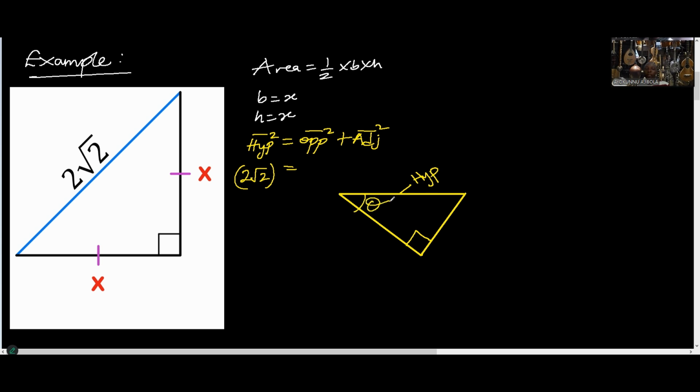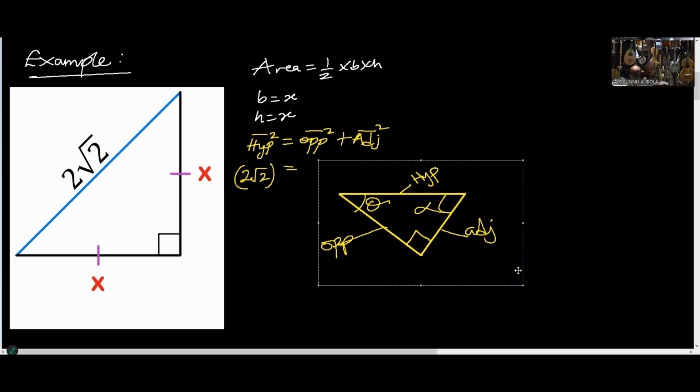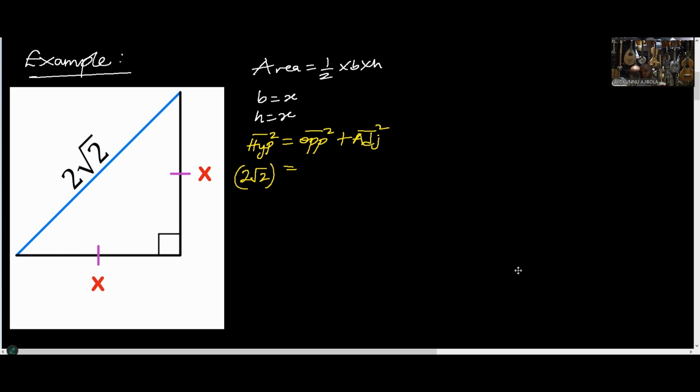But if the angle is here, this is the real opposite, and this will become the adjacent, joining the angle to the right angle. And if the angle is on the other way, let's say this is the angle I'm considering, then this becomes the opposite. So opposite and adjacent can change. Is that clear? But the hypotenuse does not change. Maybe later we'll come to this because you will still need to use them when we start using SOHCAHTOA.